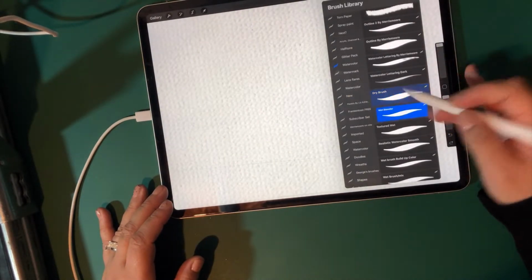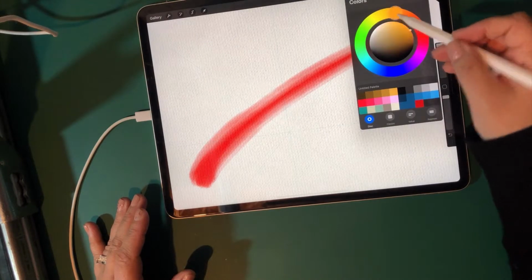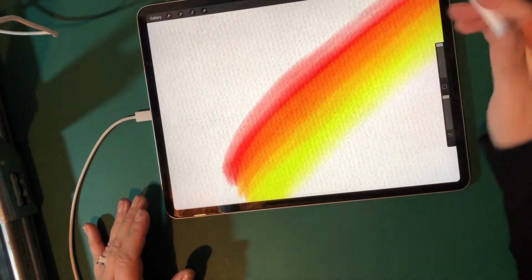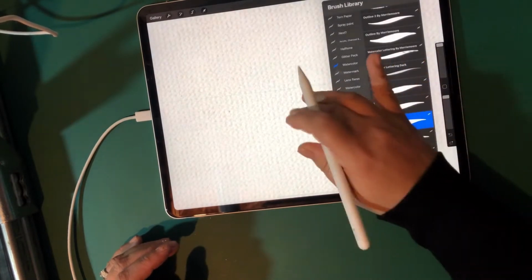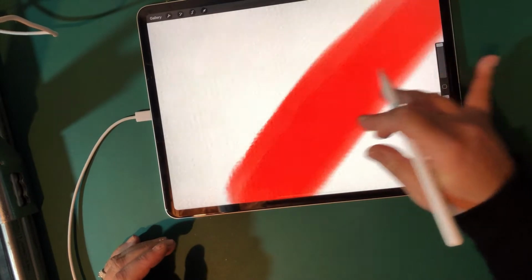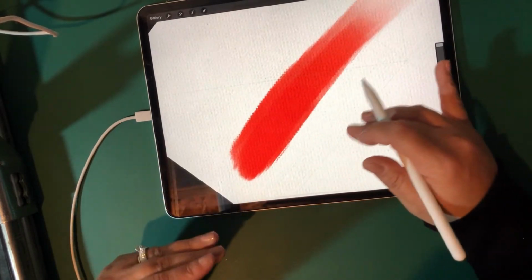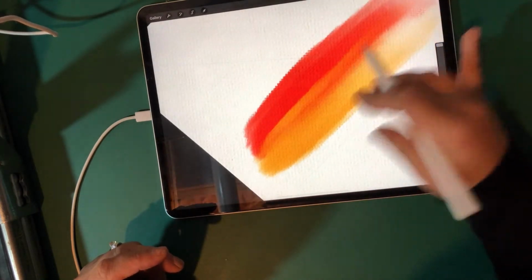Next up is the wet blender. So this is what a stroke of the wet blender looks like, and this is how it looks blended. Let's do one more color here, and this blends pretty nicely actually. I like the way it blends. Next up is the textured wet. So you can see that this has its own texture as well. So without having the paper, obviously you wouldn't get the same look, but it has a bit of a texture to it itself. Again, this blends pretty nicely.